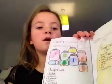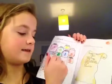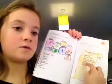So next page is create the following list. So this is things I like and this is things I don't like. So on this page I just drew little jars with things I like in them and then listed some of the things I like. Then this I did like a scroll and I wrote the things I don't like on there.